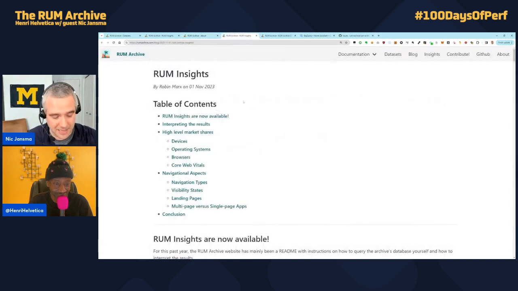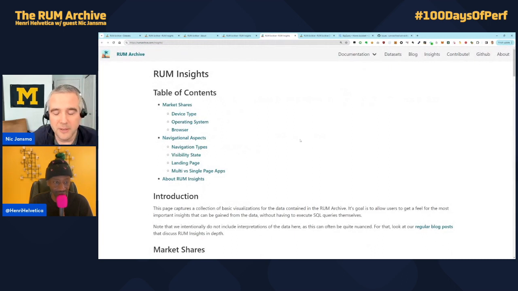But that brings me into the second topic, which is RUM Insights. So there's actually a new tab, and everybody loves a new tab. Yes, which I saw. And Insights is our attempt at making this data more accessible. It's very easy for us to say, here's a bunch of data in a table, good luck. And we do our best to describe that table and how you can poke that table and how you can prod that table and the SQL that you would need. But it takes a lot of nerddom to actually be able to get into that data. And for those people, I'm glad that we have it. But we want to also provide a higher level view of this data if we can.